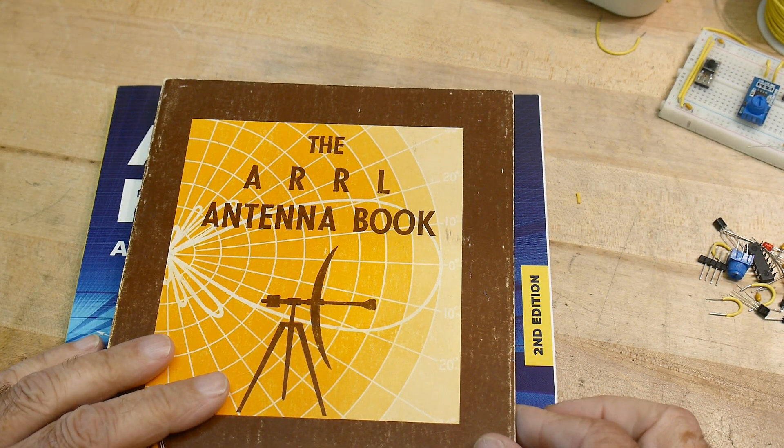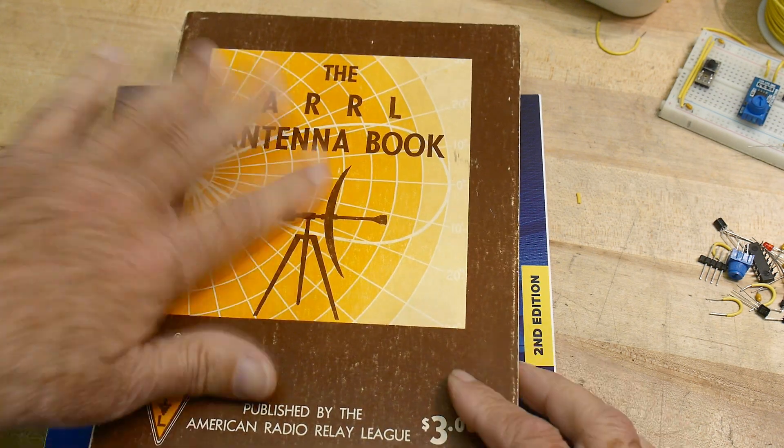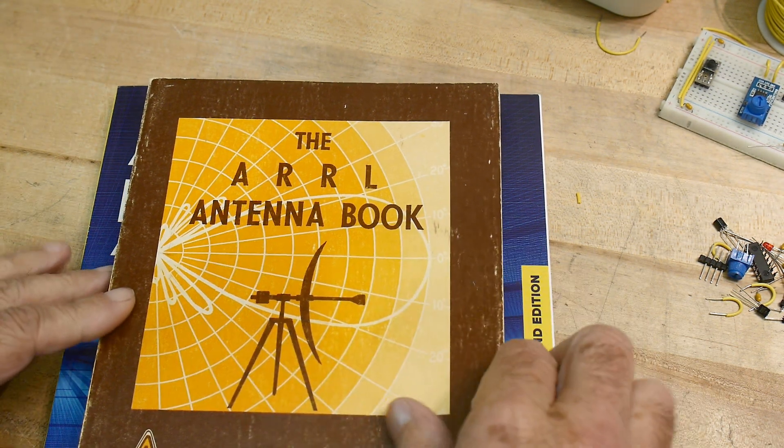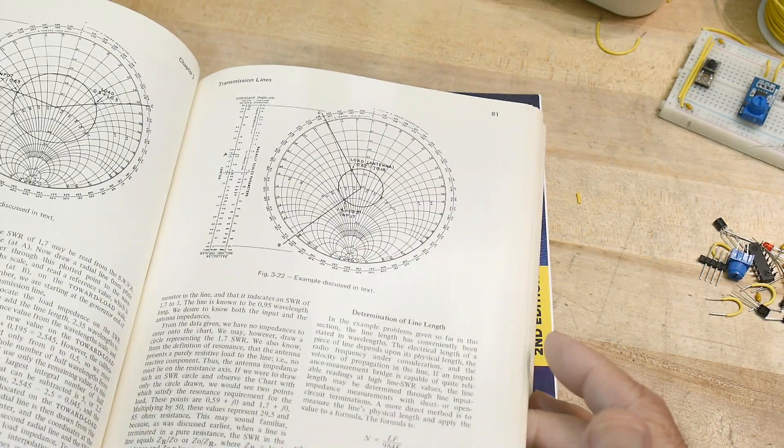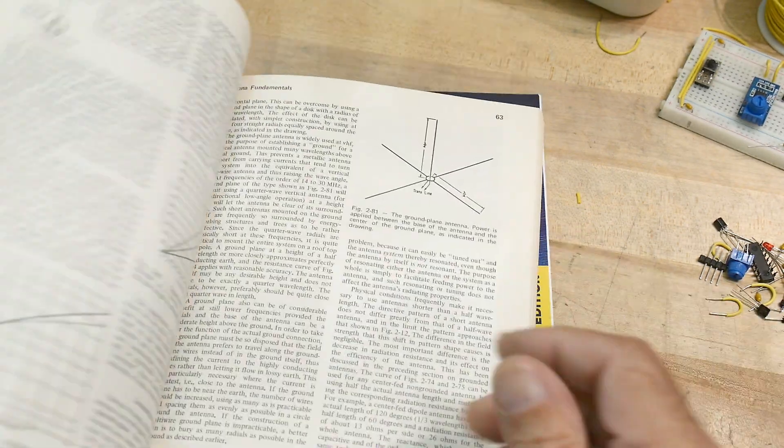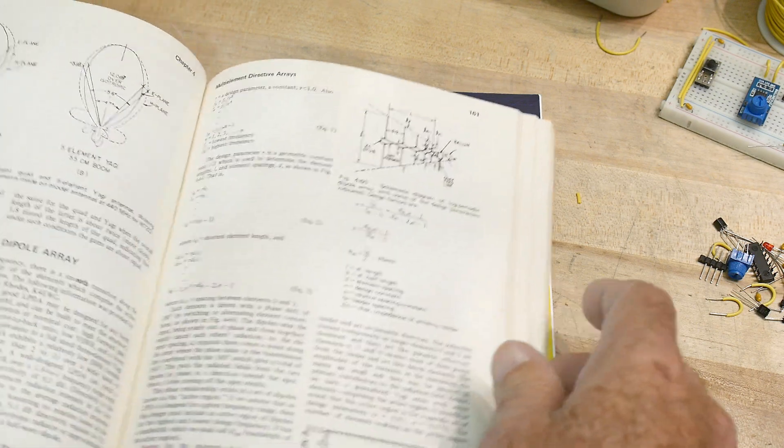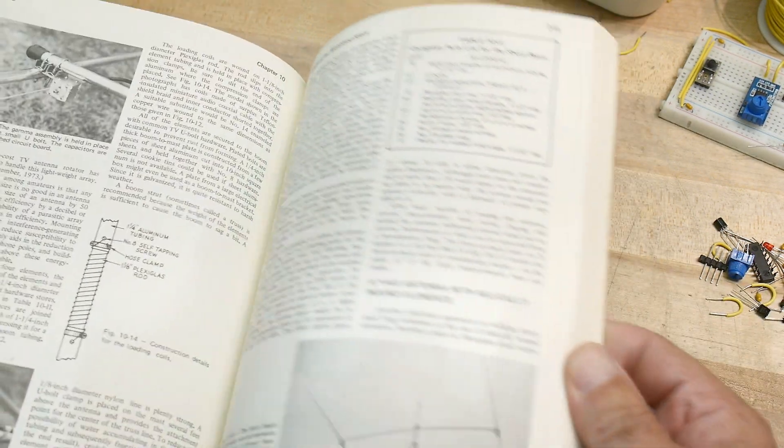I have a newer one, but I can't find it. I still enjoy this one the most. I just like this one a lot. It's got Smith Chart stuff in it, a bunch of graphs, all kinds of antennas that you can build. It's really, really good.